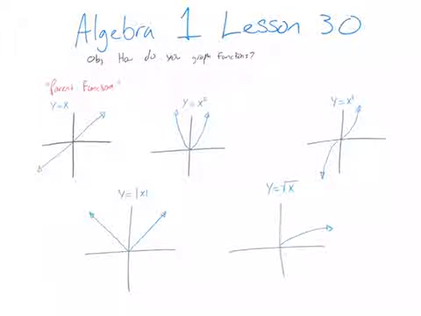A parent function is just a basic function that says, if they're in this family, they're going to look something like this. The first one is just the line y equals x. That's a family of all linear equations, and we've worked with those before. Sometimes they're moved up or down, or they slope downwards, or vertical or horizontal. The parent functions that are linear are all going to be just a straight line.